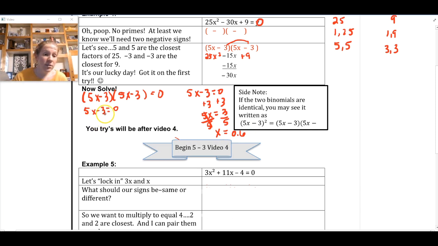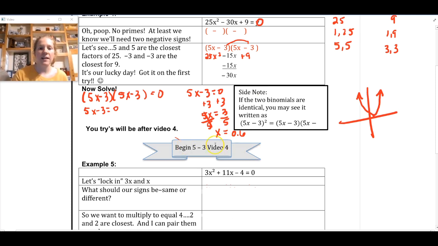I'm not going to take the time to do this one over here because it's the exact same thing. I'm going to add 3 and divide by 5 and end up with 3/5 or 0.6. What that means for the quadratic is if I were to graph it, it's going to have an x-intercept at just 0.6, which means its vertex is just barely sitting on that x-axis. So it's only going to have one solution, and that's going to happen anytime you have a problem like this where you have the same term multiplied twice. That's going to end up giving you just that one x-intercept where it's sitting on the x-axis.